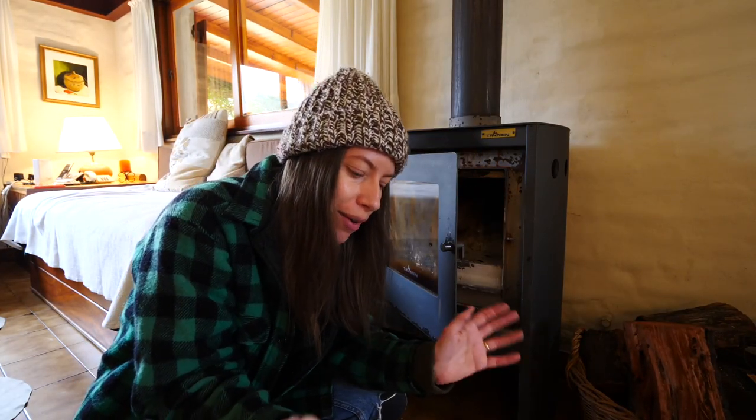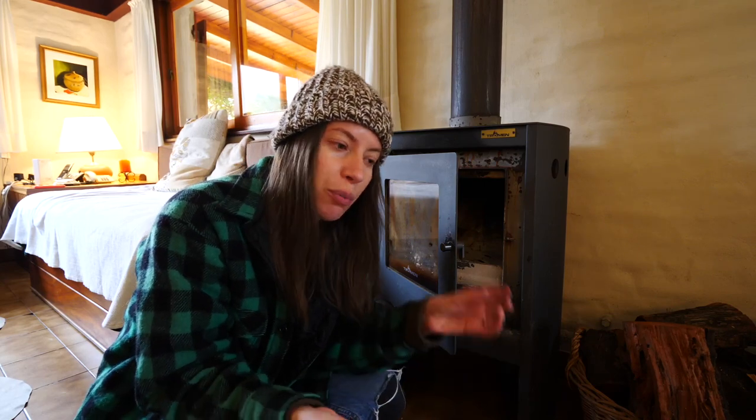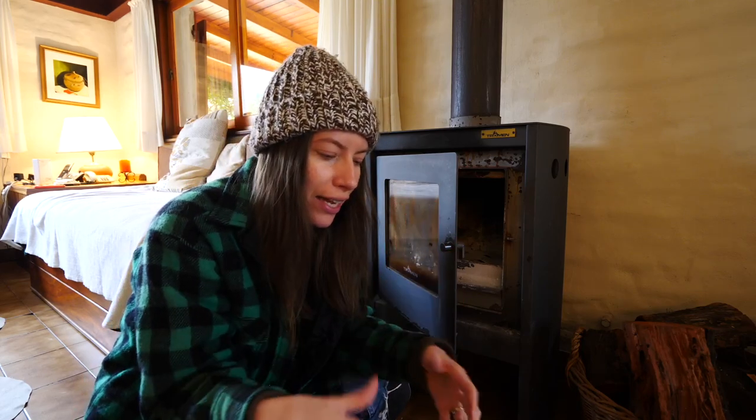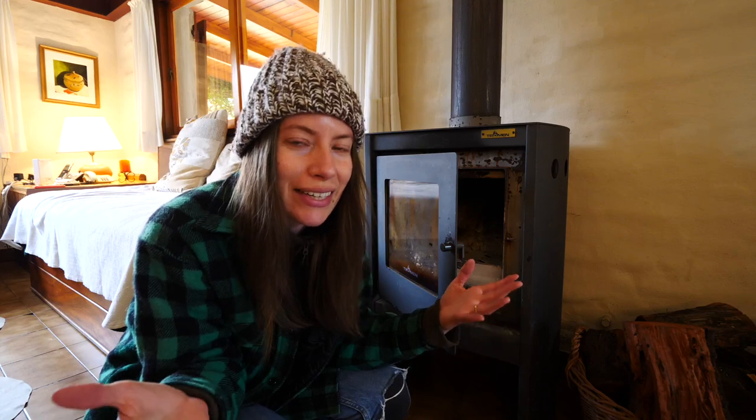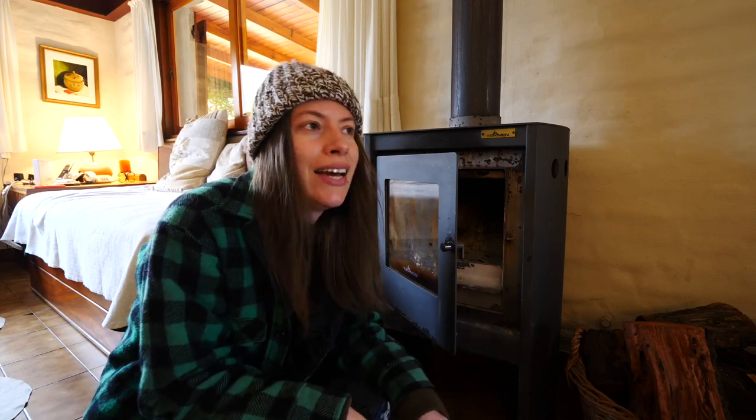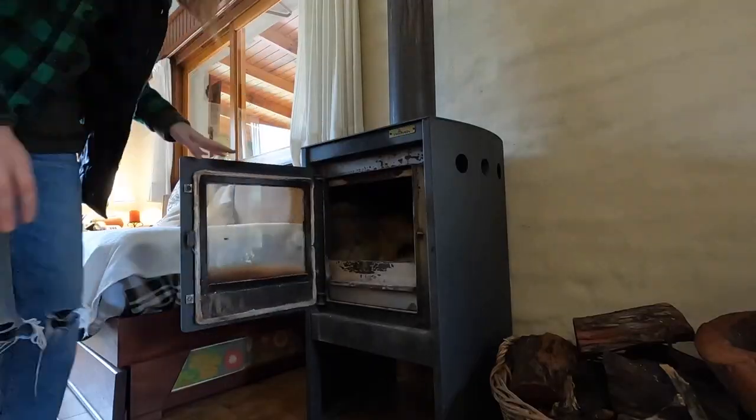And in case I'm not able to get the fire going with these elements and tools, they've also left me some cotton and a type of alcohol. So I just put alcohol on the cotton ball, throw it in there. The alcohol will burn and it'll catch everything else on fire. But that feels like cheating. I feel like I should be able to do this on my own. So we'll see how it goes today. I've had a bit of practice this week.